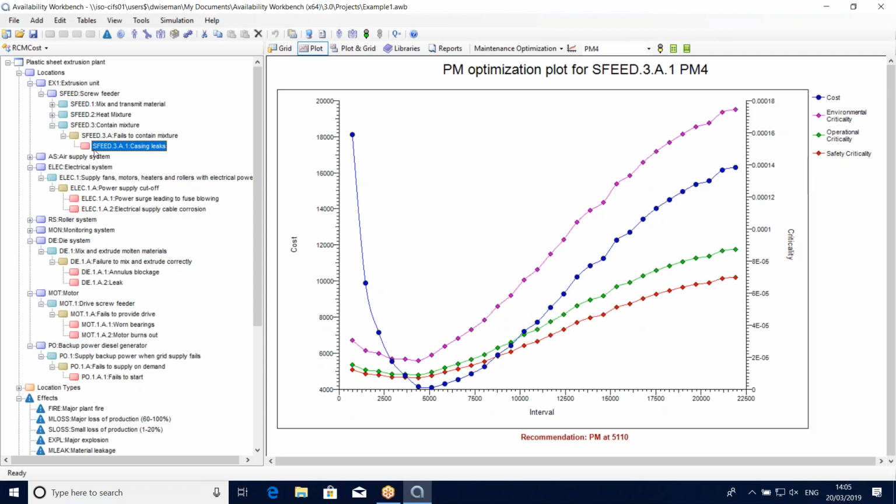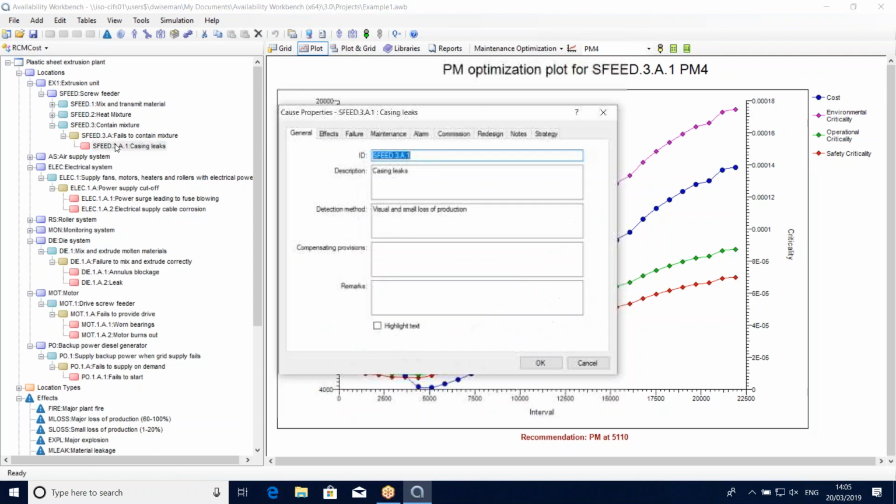Now, in RCMCost, the bulk of the information that goes into a project goes into that failure cause. It's this cause, that's where the program primarily performs the simulation. So I'm going to open up the cause. Now, I think you said you were at least a little familiar already with AvSim. If you are, and you've used AvSim before, and you've built what we call failure models in AvSim, then the properties of a cause might actually be quite familiar because they are very similar.